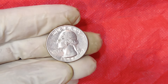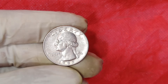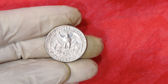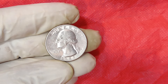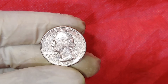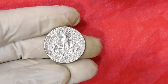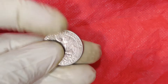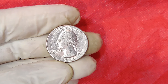So, how can you find out if your 1985 D quarter is a hidden treasure? Here are a few quick tips. Look for coins that show minimal wear — the more pristine, the better. Use a magnifying glass or a microscope to check for doubling, misprints, or any irregularities. Sometimes, errors involve coins being struck on the wrong planchet, which can affect the coin's weight — a coin scale can help detect these anomalies. If you suspect your coin is valuable, have it graded by a professional. Remember, while finding a $90,000 1985 D quarter is like hitting the jackpot, every coin tells a story, and being a coin collector is all about the thrill of discovery. So keep hunting, keep collecting, and who knows? You might just find a piece of history worth a fortune.